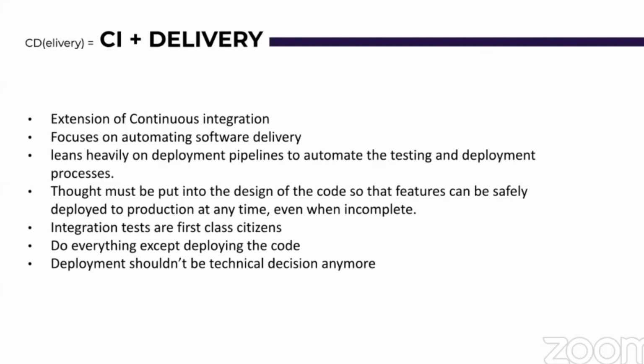So continuous delivery will help you in that phase where you want to remove the technology team from that kind of responsibility. And then, it leans heavily on deployment pipelines to automate the testing and deployment process. So the success of continuous delivery depends on the level of automation of software testing and the robustness of automatic quality checks. This is the latest stage where critical or breaking changes should be detected and communicated. And it's more important to reject questionable changes than to accept them.